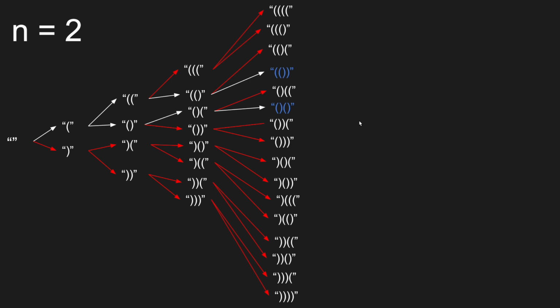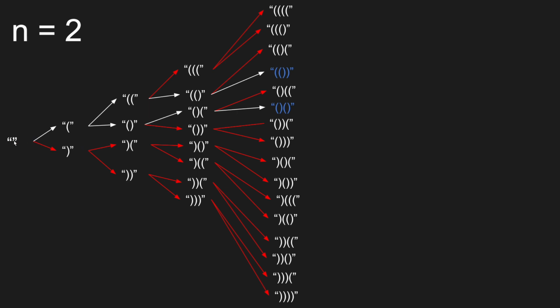So basically how the algorithm will work is we will first add opening parentheses as long as the number of opening parentheses is less than n, and once it reaches n, then we will start adding closing parentheses as long as the number of closing parentheses is also less than n. And once that also reaches n, then we will continue to pop the closing parentheses until it comes to a new opening parentheses, and then we will pop the opening parentheses and add a closing parentheses and continue the algorithm.